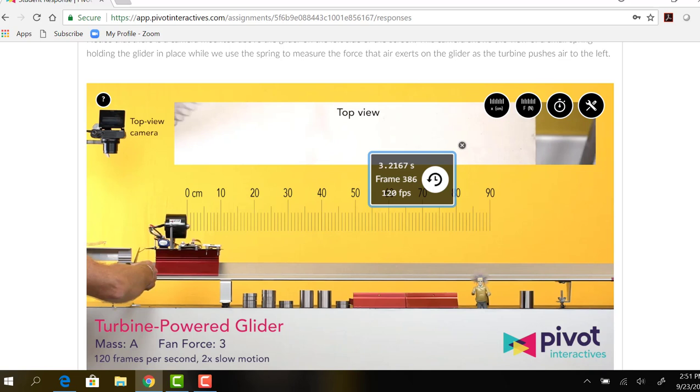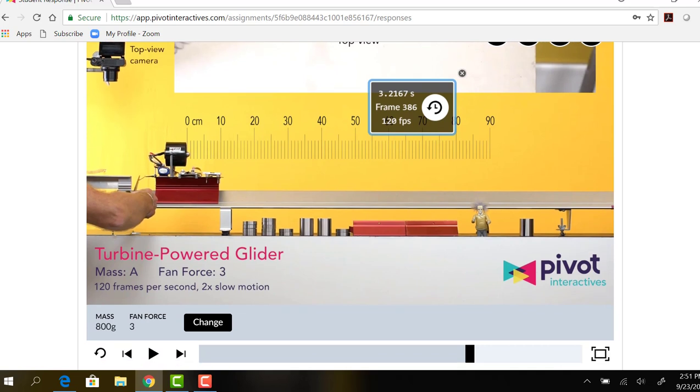And that's where it's first starting, so the initial speed is 0. Let me make sure that's where it's first starting, because I'm using the fact that the initial speed is 0. Let me back it up a little bit. I think that's pretty good, actually. You can tell in 3 frames it didn't really even move. Okay, so at 3.1917 seconds, we're located at 0. That's where it first starts moving.